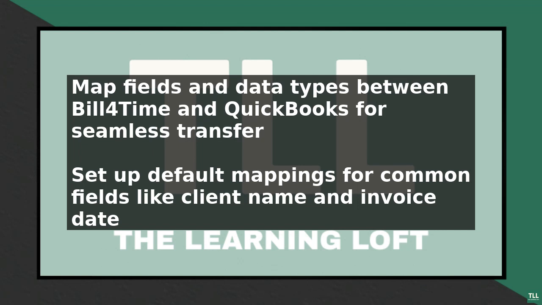and avoid errors. In addition to mapping, you also need to configure the sync settings to determine how often data is synced between Bill4Time and QuickBooks. You can choose to sync data manually or automatically at set intervals. It is recommended to set up automatic syncing to ensure that data is up to date and consistent across both systems.